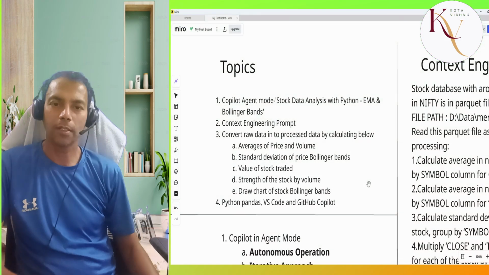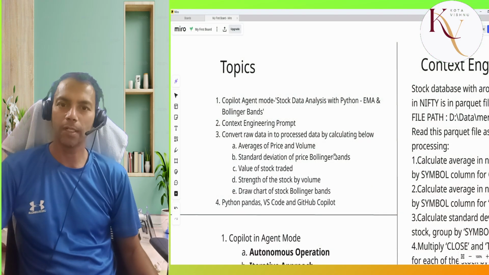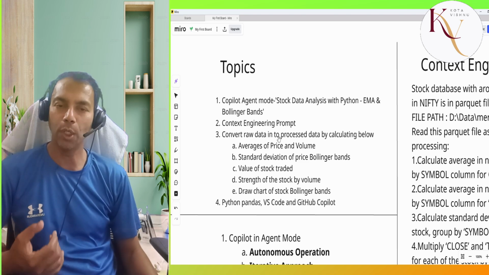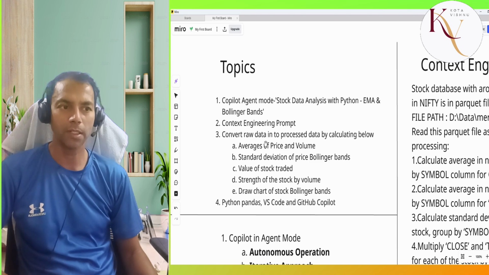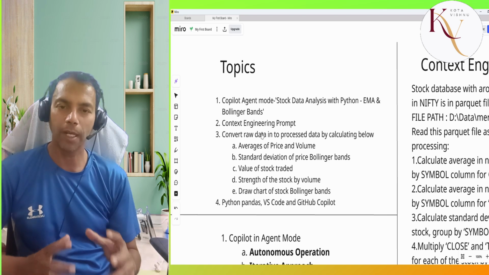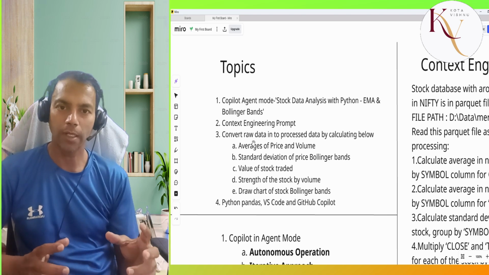So the topics today we are going to cover are the Copilot agent mode, and using that we'll do the stock data analysis using Python. Not just prompt engineering, but we'll do context prompt engineering, and the aim is to convert raw data we get from NSE, the stock data, right?